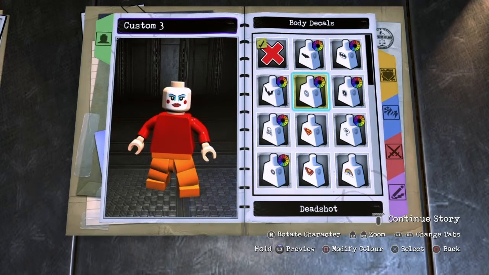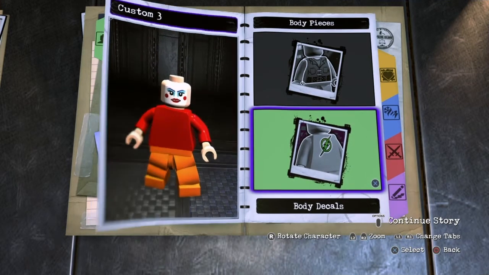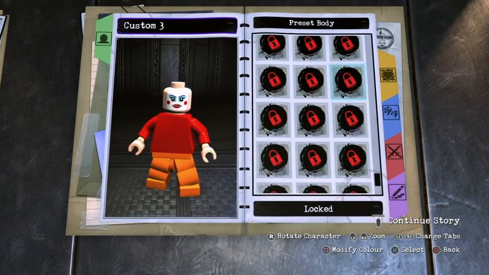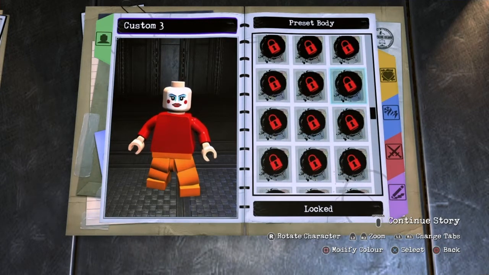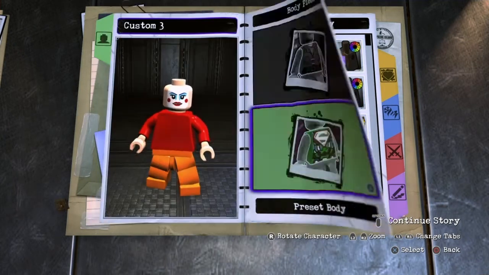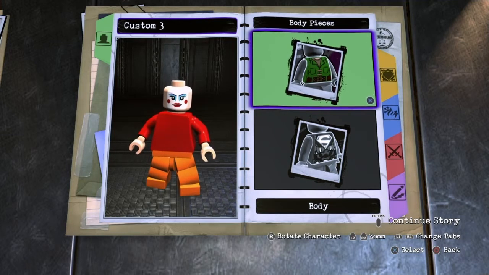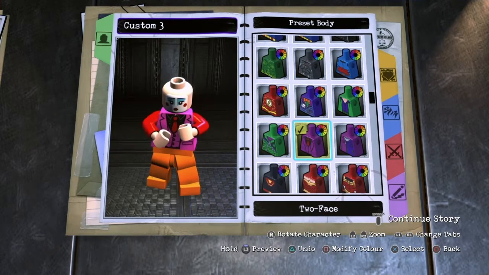Maybe. No, I might be able to do an orange on the inside. You know, I might actually have to use like the prisoner orange. Right, guys, I'll be back. I'll think about it. Okay, guys, I think I have an idea.